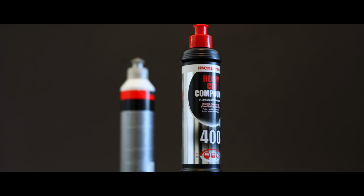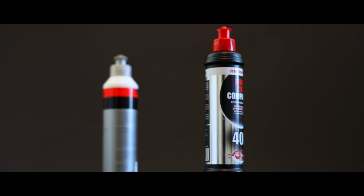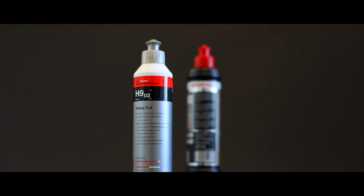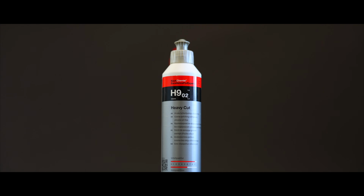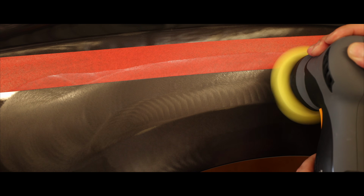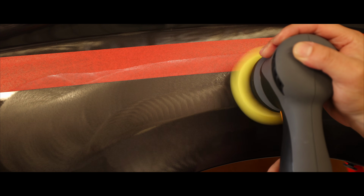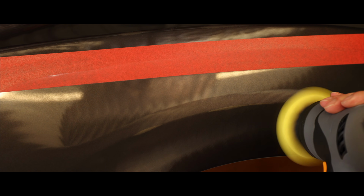Compounds have come such a long way, and although I understand there's still a place for some old school one-trick pony compounds, the thing to appreciate is that when a compound has such a terrible finish, you firstly eliminate the possibility of a one-step correction process, which I do think HCC400 and H902 are capable of. But secondly, even in a two-step correction, it becomes difficult and time-consuming to refine those very coarse compound marks. So what's meant to be a quick and easy second stage of polishing becomes a very labour-induced endeavour that can end up taking just as long as the first cutting stage.